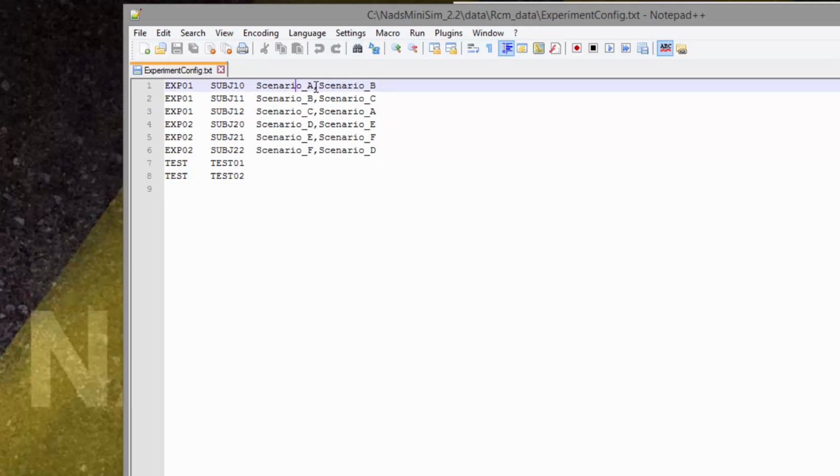The scenario list is separated by commas. A new line begins another entry. Also, if there are no entries in the scenario column, that means all of them are available to run.